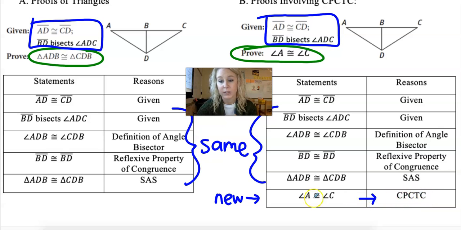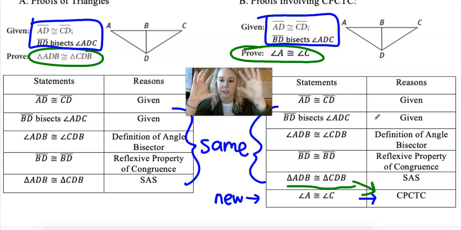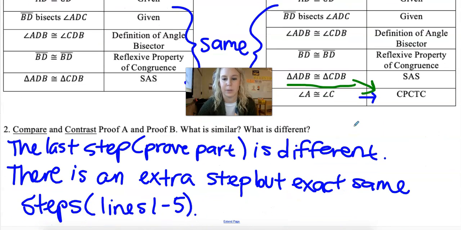CPCTC is proving angles or sides. So it's either going to be naming an angle here, it could be naming a side. And then what will always happen, the triangle part has to come right before the CPCTC part, okay? So for CPCTC, it is corresponding parts of congruent triangles, so you first have to prove the triangles are congruent, okay? So basically you do every single thing you did last week, but then your last step is once the two triangles are congruent, then you know all the angles and sides are. And that's it, okay? So let's take a look at an example problem.